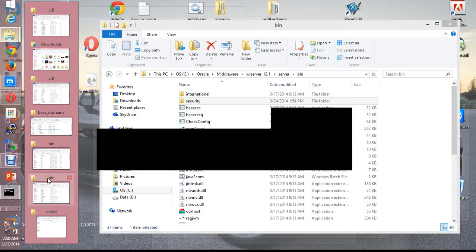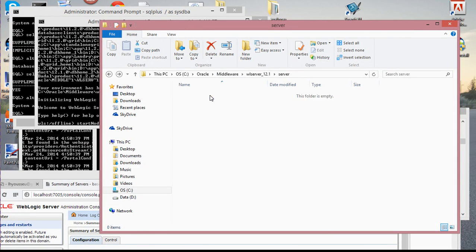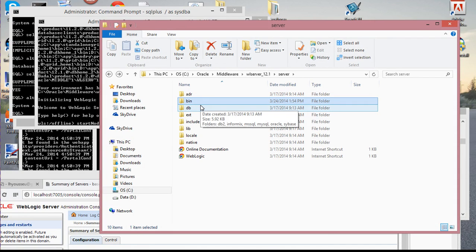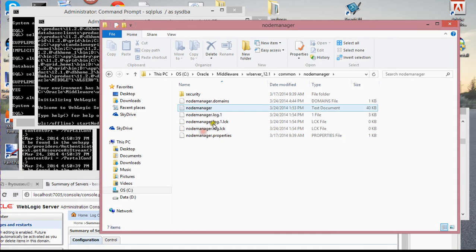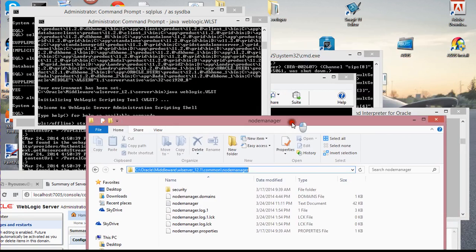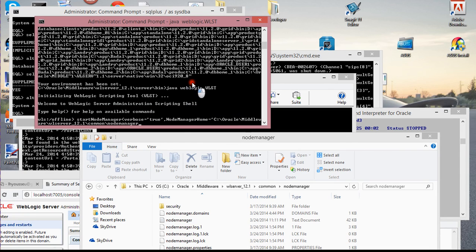I think it was common node manager. This is the node manager home, so I'm going to copy this and open a single quotation.